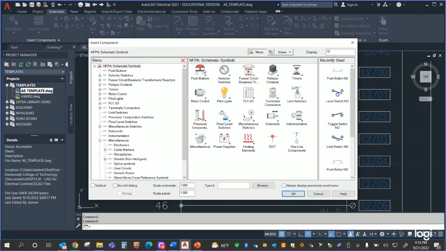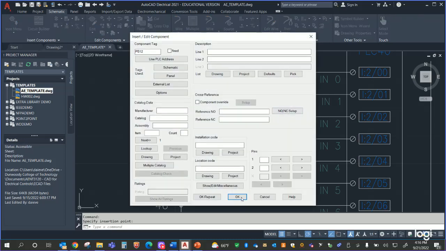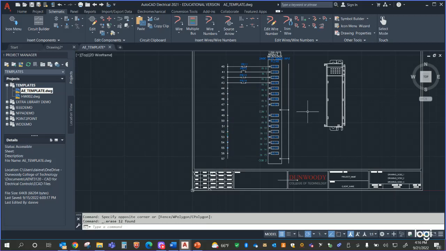And sometimes it's just easier just to go ahead and grab it again. Maybe there's a normally open here this time. And I can see them all in there. And again, if I want to get rid of the rungs that I'm not using, that drag can allow me to get rid of those really quick.